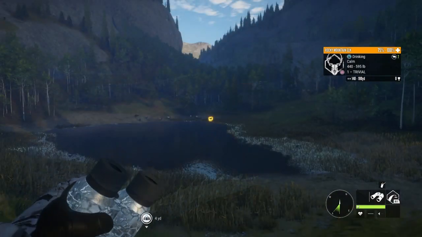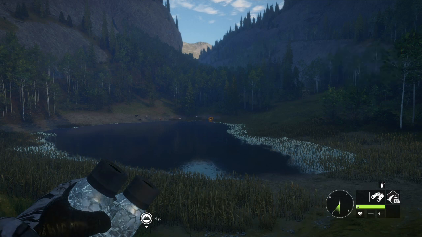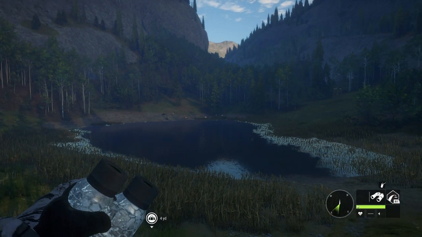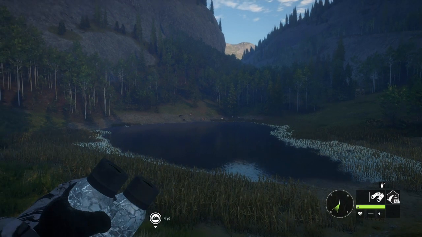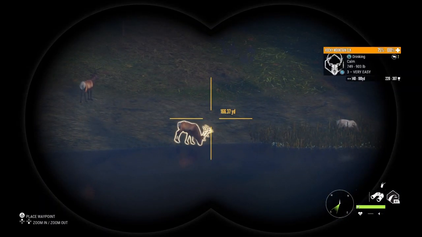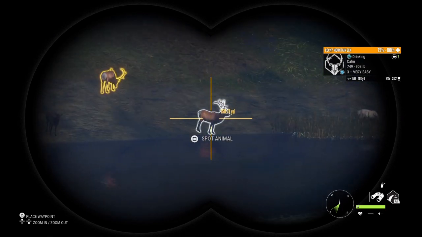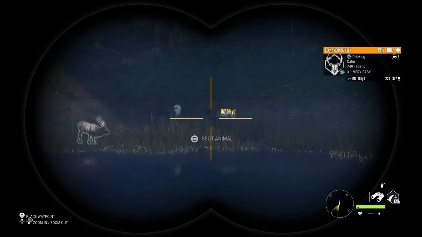Now, one thing I forgot to mention, in case you haven't known, both elk species have dropped down a class. They dropped down to class 7, so if you want to go out and use the Mosin Nagant on them, you can. Although I do probably think that the Mosin Nagant is probably going to be a little weak. I'm definitely going to have to try that out. Alright, let's see here.